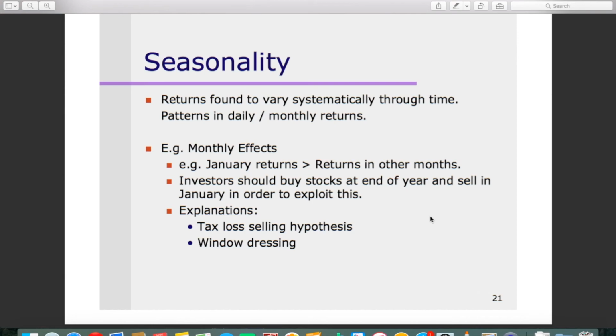So how could you say, is that true or not, or is that realistic? Well, take another country where it's not January, December. What is it in the UK? When do we calculate tax in the UK? In April, thank you. So in the UK, there was an April effect. April returns are higher. So that supports the idea that tax has got something to do with it. So we might be able to explain it on that basis.